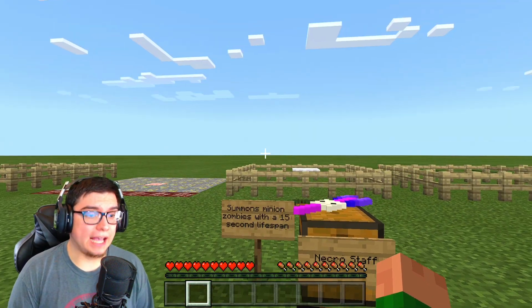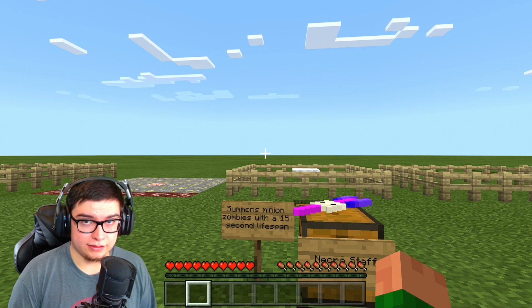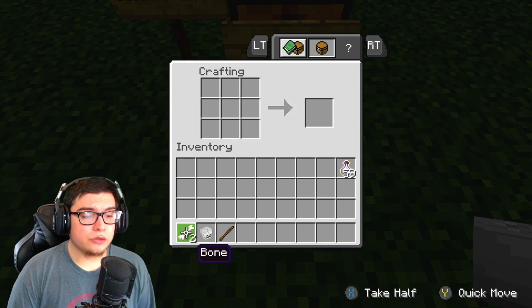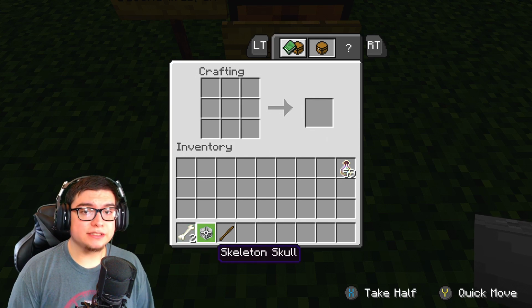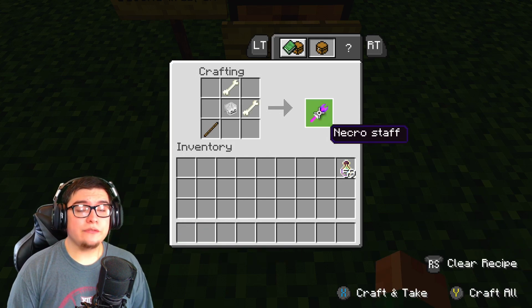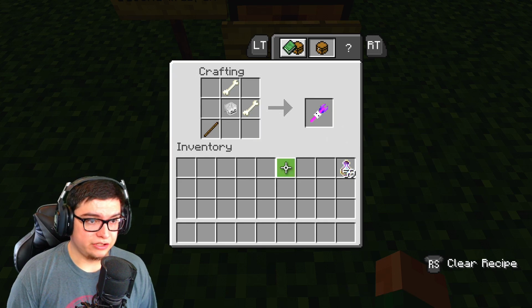But the NECRO staff summons minion zombies with a 15-second lifespan. Now, to craft yourself a NECRO staff, you are going to need 2 bones, 1 skeleton skull, and 1 stick. Just follow the recipe as shown on screen.